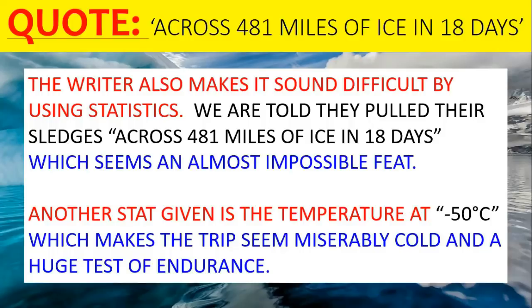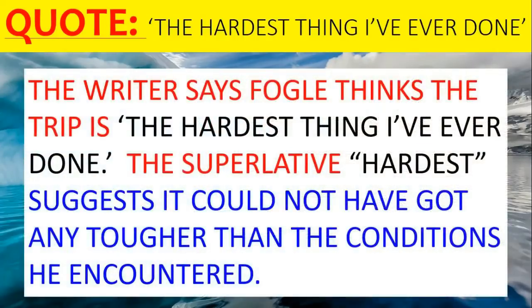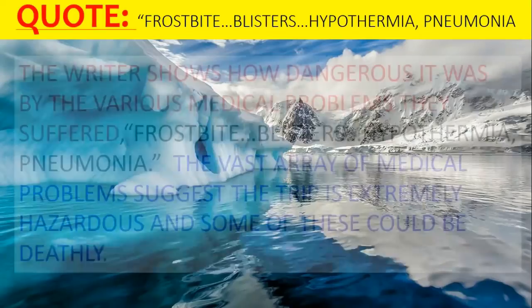Another stat given is the temperature at -50, which makes the trip seem miserably cold and a huge test of endurance. The writer says Fogle thinks the trip is the hardest thing I've ever done. The superlative hardest suggests it couldn't have got any tougher than the conditions he encounters. Obviously, if it's the hardest thing he's ever done, then he's never going to experience anything more than that.